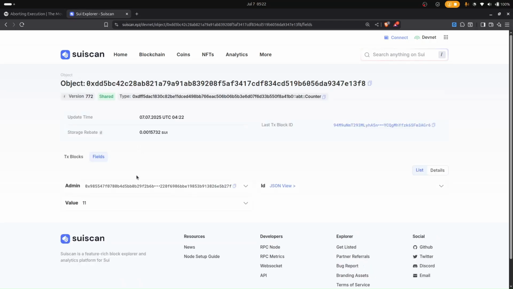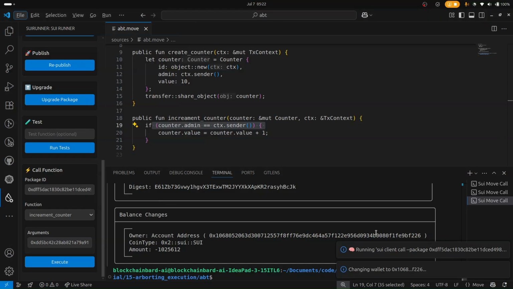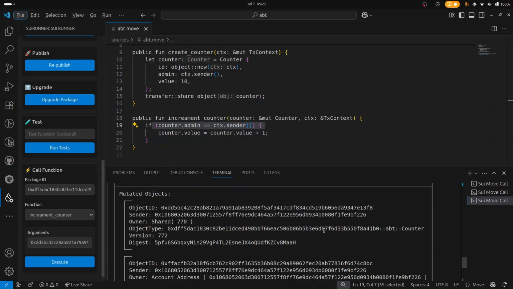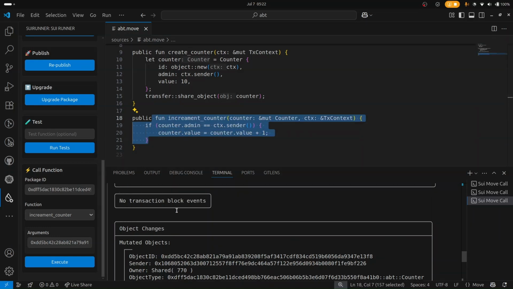But I don't know if you notice something wrong here. How do we tell the caller of the function that the action failed? Because if you look at it right now, we have a successful interaction. It looks like a failed interaction, but it's actually successful, since it was not able to increment the counter but nothing went wrong. It should be a totally failed interaction, but right now it's a successful interaction. So there has to be a way to tell the user that what they're trying to do is impossible and will be a failed interaction. How do we do that?